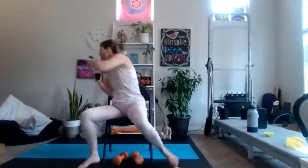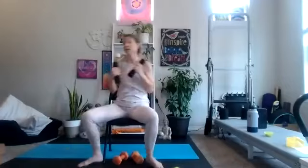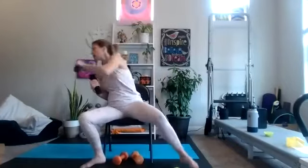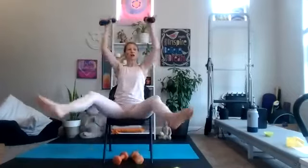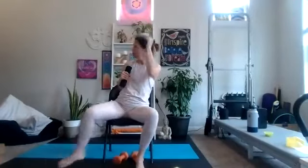We come into our side lunge punch — punch, punch, punch. We're turning and reaching. Remember, if you get dizzy, don't reach so big and keep your gaze to the front. Otherwise reach it across — work your back, your arms, your torso. And it is jack time! Crazy jack. This is your last set of jacks, so if you're feeling extra good, take it a little higher; if you're feeling winded, take it lower or find somewhere right in the middle.